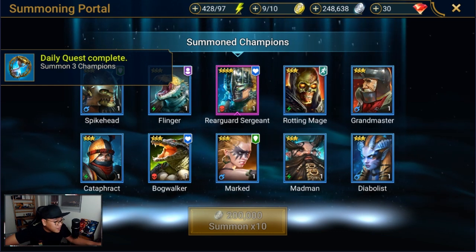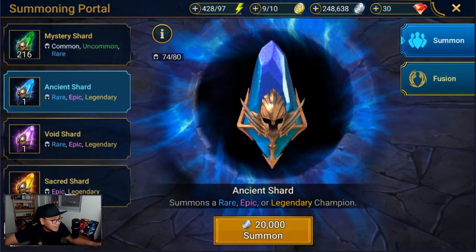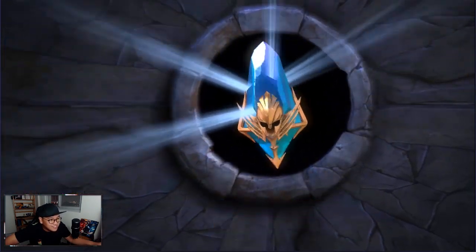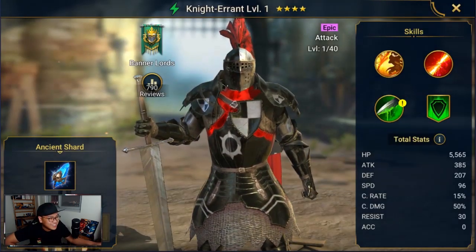Can I get Apothecary? Like, why can't I have that guy? Is that guy like a hidden legendary? He's just a rare support. He's good, but that guy is not.